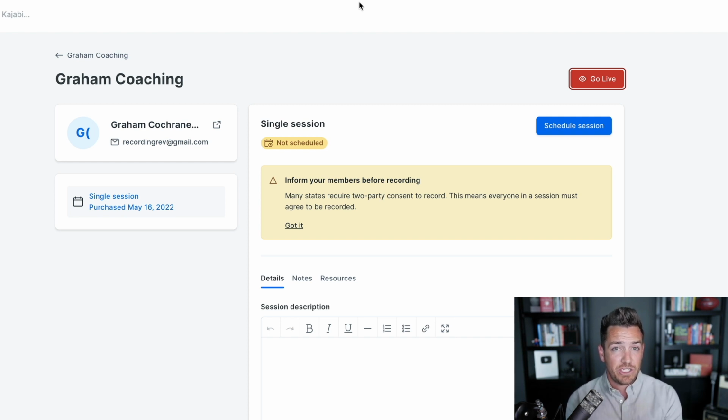Now they log into their Kajabi backend, their product library. If they have a course from you, they can check it out. If they have a coaching package from you, they click on that and they go live right in there, and they never have to go find the link. You don't have to email them the link. It's inside the product. So it feels more premium. It's a better user experience and it's easier for you.